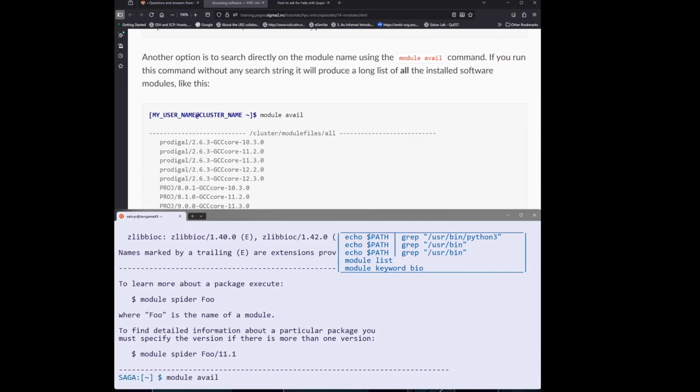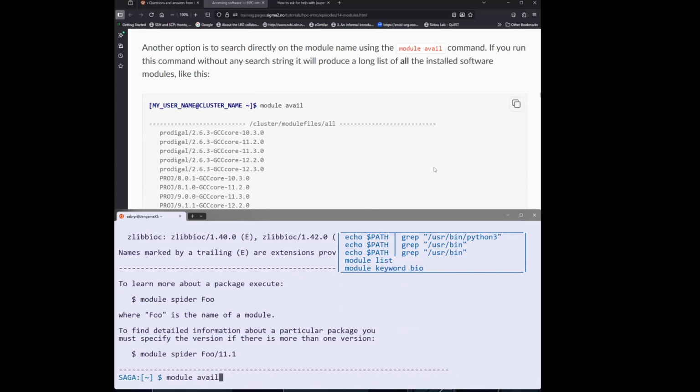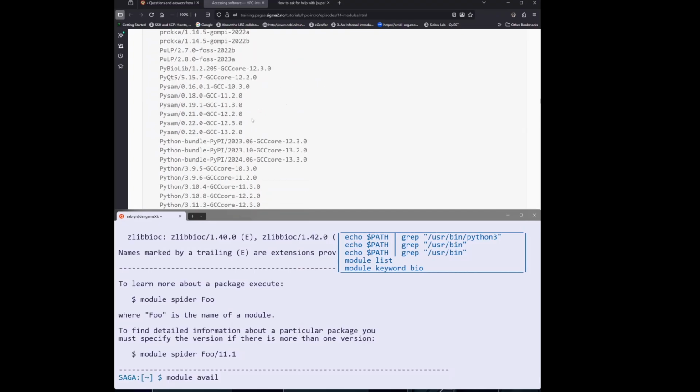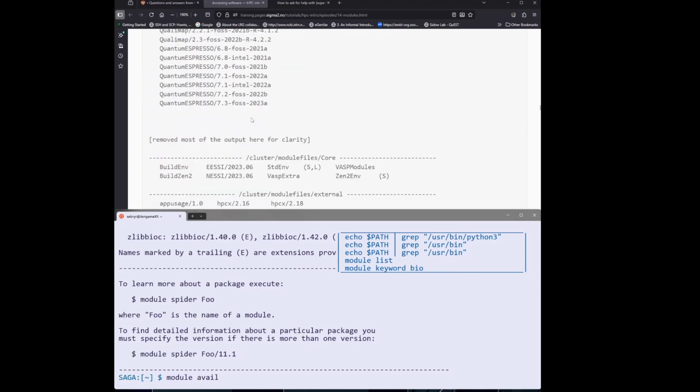For example, asking what modules, all the software that we have. It will not be informative for me to execute, but you can execute it and see what the list looks like. So here we have shown part of the list for that.